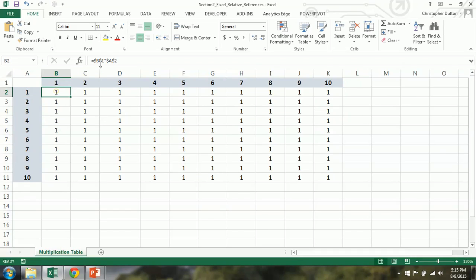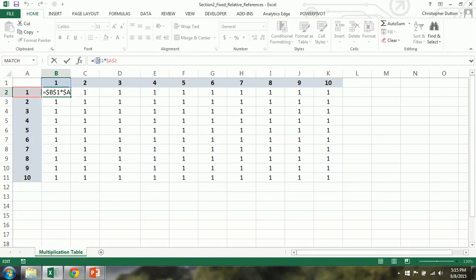So one more step that I need to take is to think about which piece of each of these references do I want to change and which piece do I want to stay the same. For my first piece, B1, what do I want to be able to change, the column B or the row 1? Obviously my multiplication values always live in row 1, so I don't want that to change. But as I drag the formula over, I do want it to update to multiply by the value in column C, D, E, and so on.